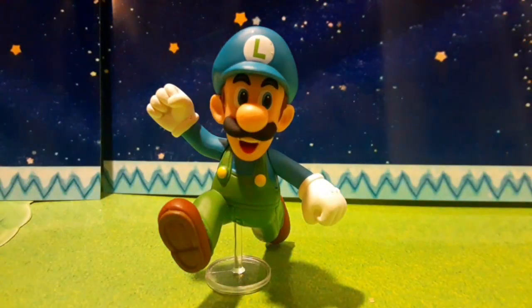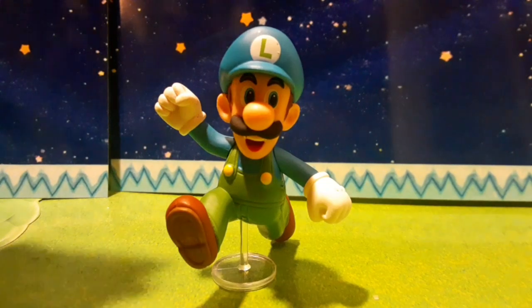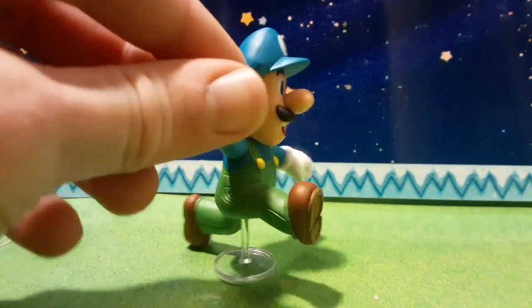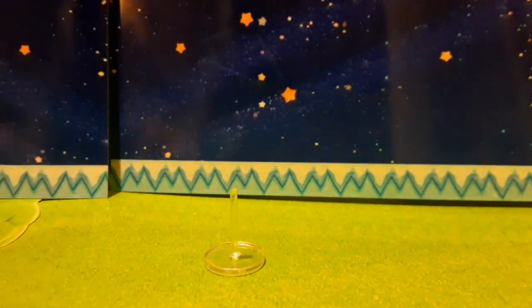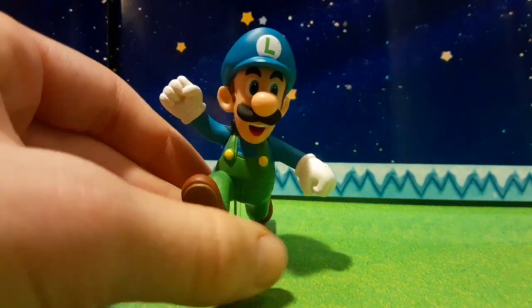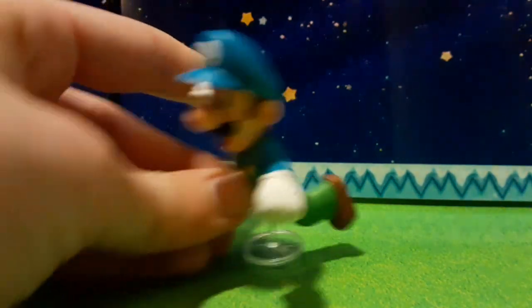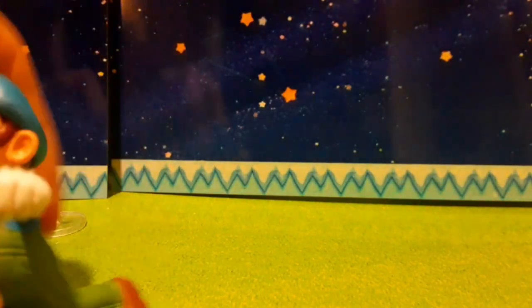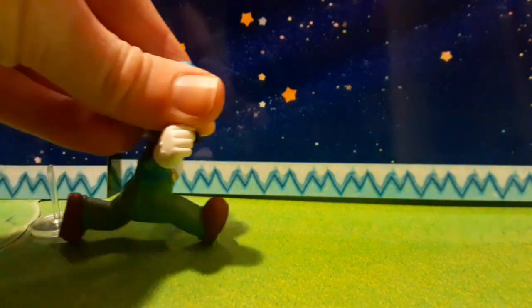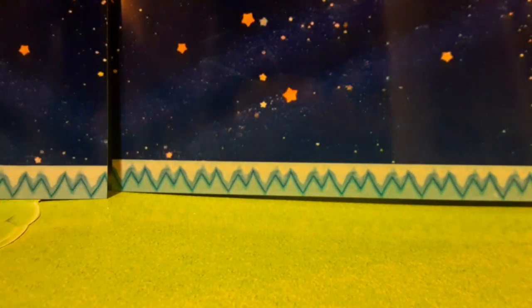Running Ice Luigi — very cool. This is a brand new one in this wave, and the two new ones are the ones that we recently did. There is the Ice Luigi. The stand is just your normal stand, the same exact one as the regular running Luigi. Go check out my running Luigi video as well — I know it's basically the same thing, but it does help out the channel. One thing about the running figures is that the legs don't move, so if you want to act like they're running it looks a little bit off. But it's running Luigi, it's pretty cool. I definitely like this one more than the regular one just because it's a cooler repaint. It's great to get the running Ice Luigi — I don't know if they have a fire version of this one.